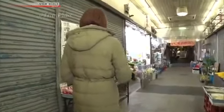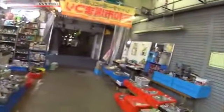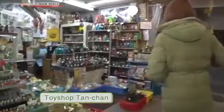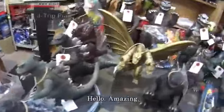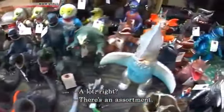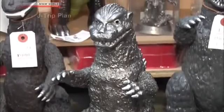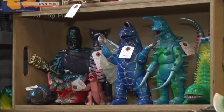I find a real gem tucked away in one of the smaller arcades. Oh, cool movie posters. Wait, what is this? Is this a toy shop? What? Konnichiwa. Hi. Sugoi. Ippai aru desho. Ippai, ippai. Iroiro to. My brother really, really loves Godzilla films. He collects a bunch of these toys and actually keeps them on his desk. Not many people come down here, so I opened this to bring life back to this section.